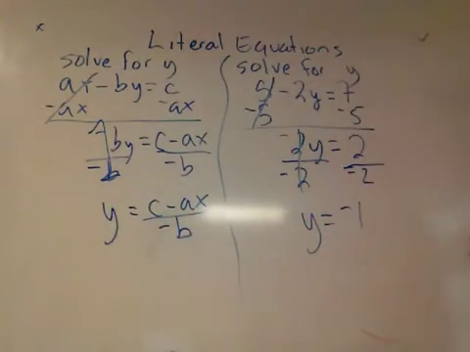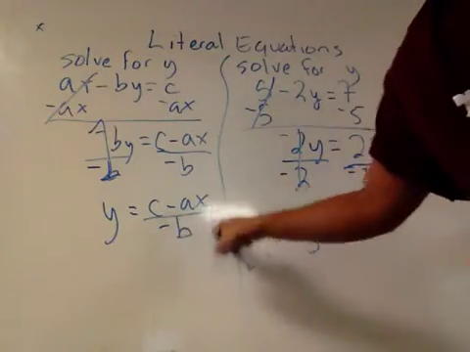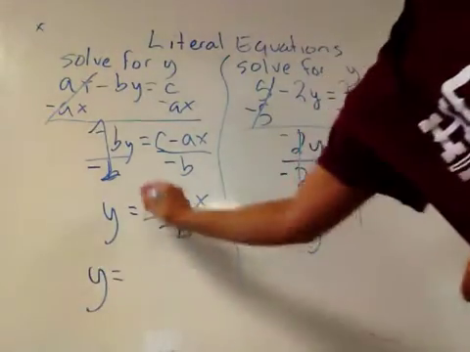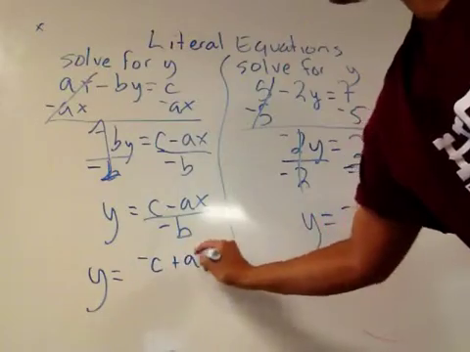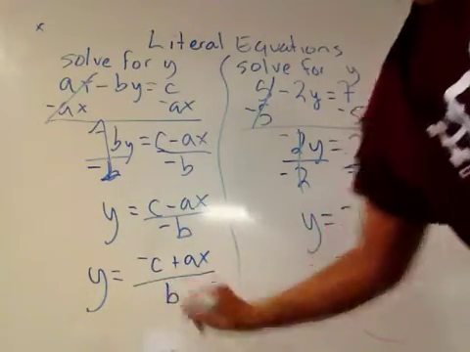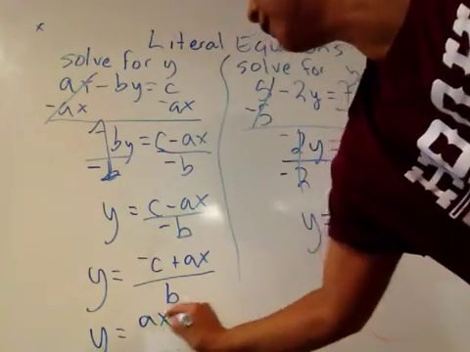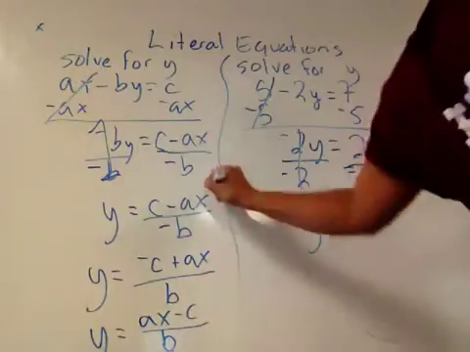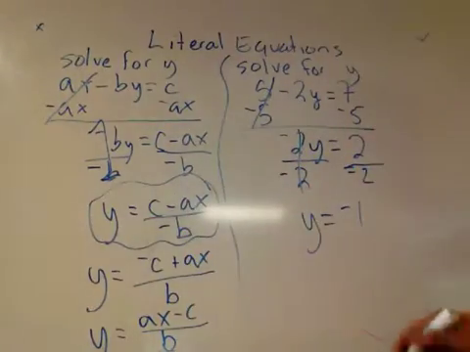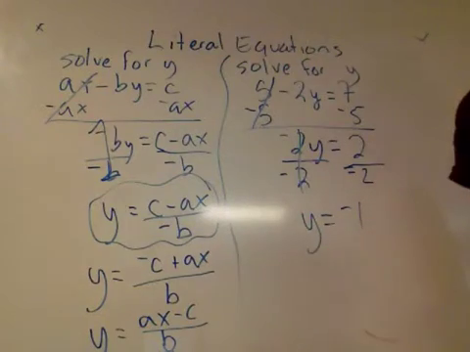And maybe your teacher might have also talked about, if this is negative, what I could do is multiply the top and the bottom by -1. And if I do that, you're going to get this. Right? I'm going to distribute the top and the bottom by -1. And sometimes you might see that. All of these are equivalent forms of the same thing. At this point, we're happy if you can get here. And if you want a little bit of an advanced piece here, you can realize that all three of these are equivalent statements.